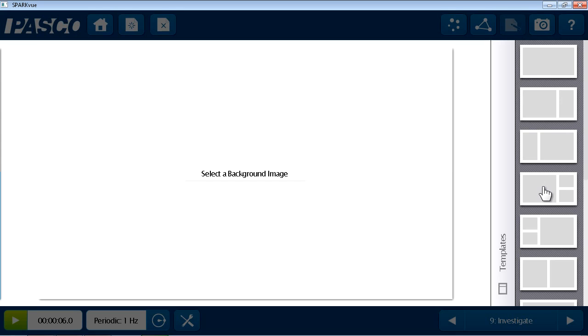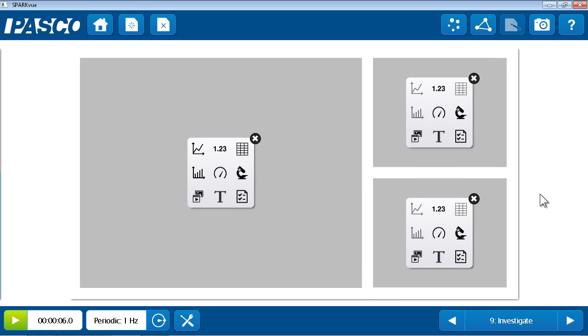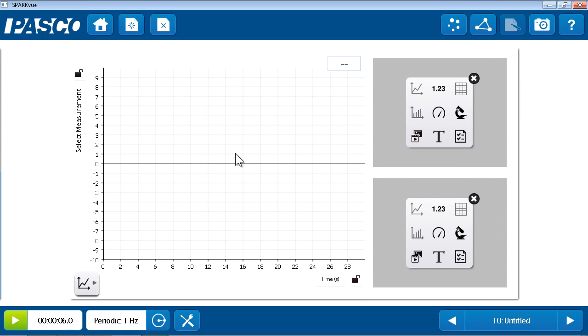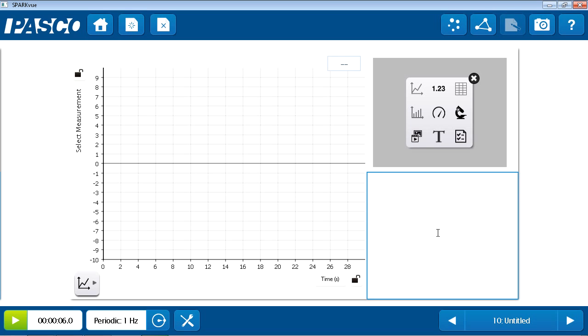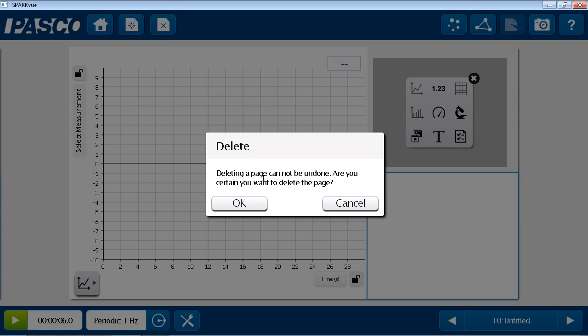And by the way, one advanced thing that authors can do is to insert a background image. This allows them to take advantage of graphics design tools and get something that looks a little bit nicer. But at its core, we're simply building pages using these templates. In this case, the author chose a graph on the left, an image in the upper right, and they chose to have a text entry box in the lower right. Well, I'll delete this page so we can return to the lab as it was authored.